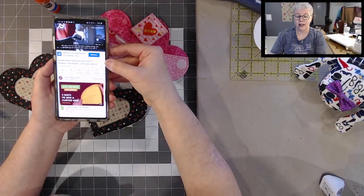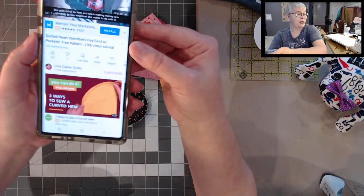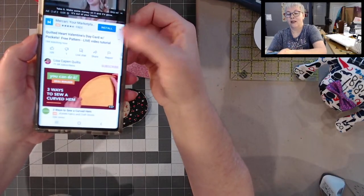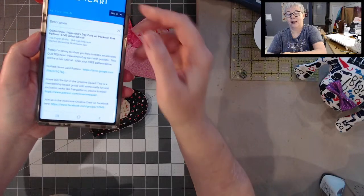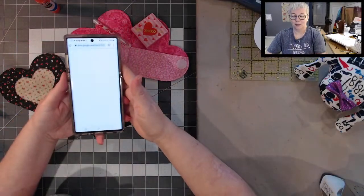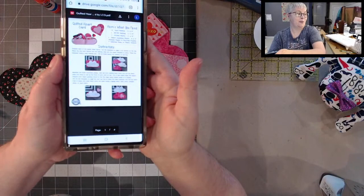If you look right to the right of the title of the video, there we go. Can you see that? There's a little gray arrow right there. If you click on that arrow, there's the description box that pops right up. The blue links are clickable links. You click on that and it brings up the pattern, right? So there it is. There's the free pattern.